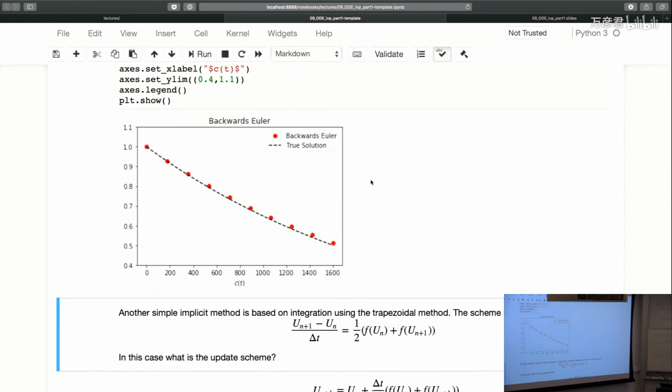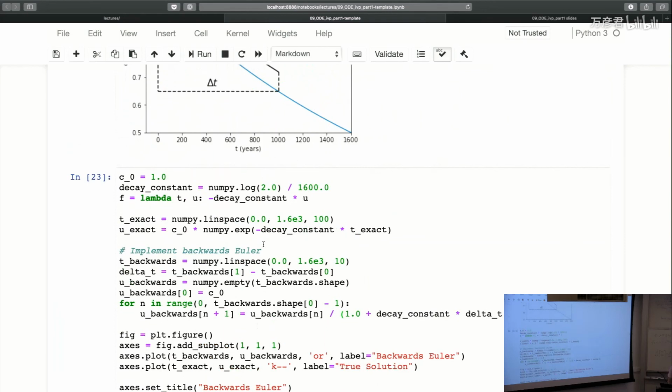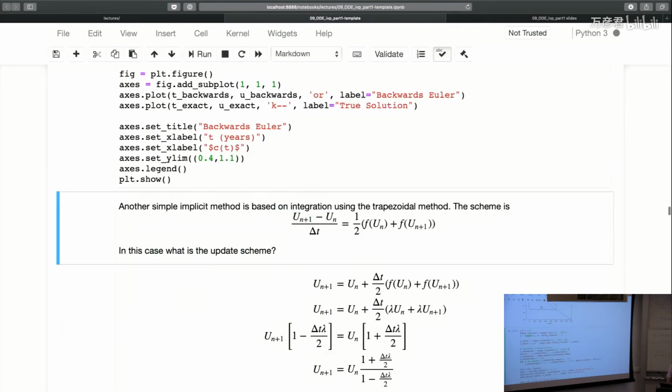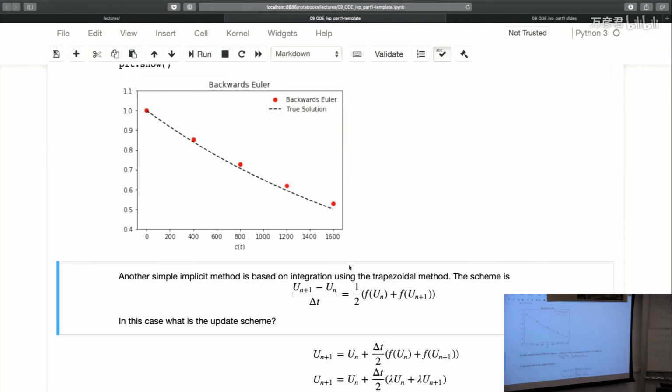And as you can see, backward Euler actually seems to be doing exactly what we expected, and it's overestimating the solution value. We can see it a little bit easier if we change this to 5, you can see it's increasing as well. So basically, just the opposite of what forward Euler is doing in these cases.